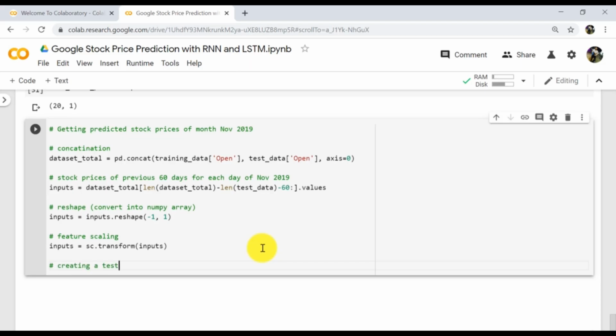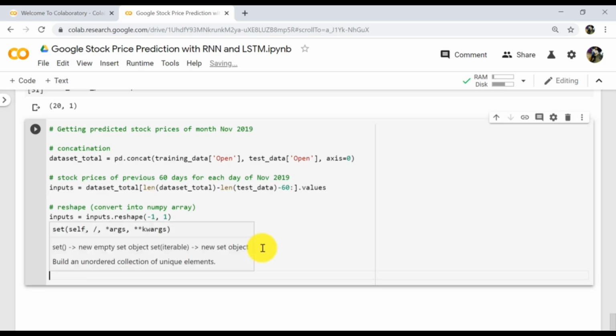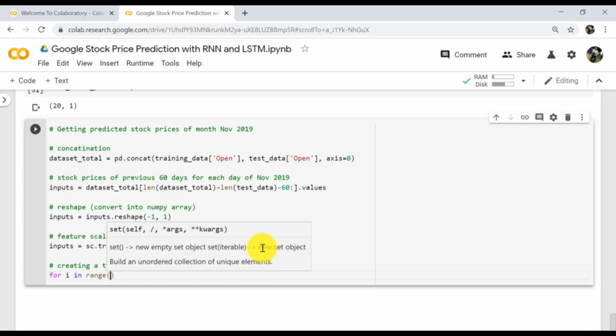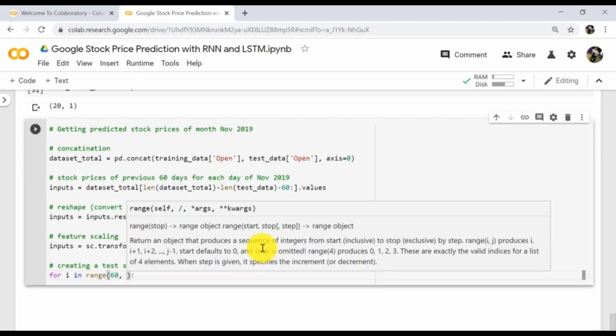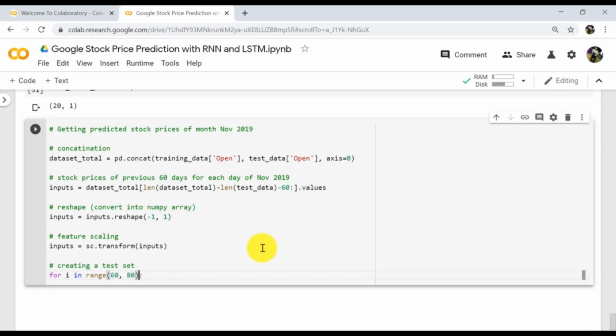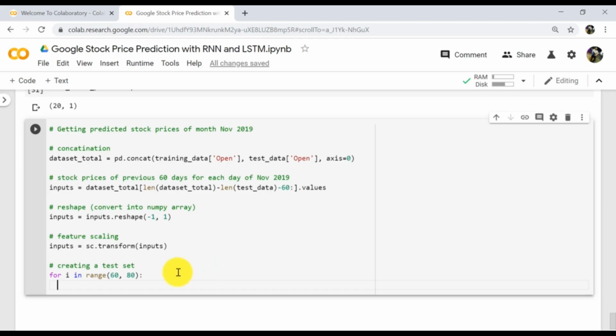Creating a test set. To do that we will use a for loop. For i in range, specify lower bound is equal to 60 and upper bound is equal to 80. Let us understand this.